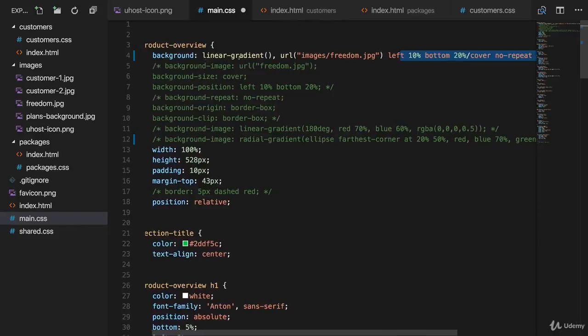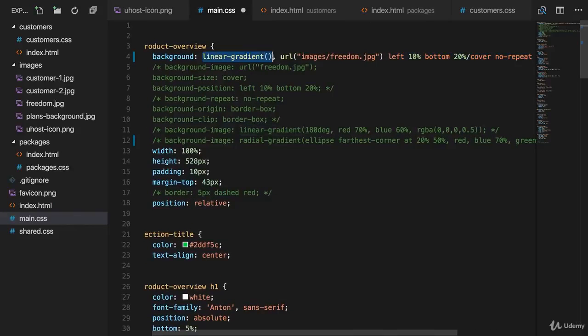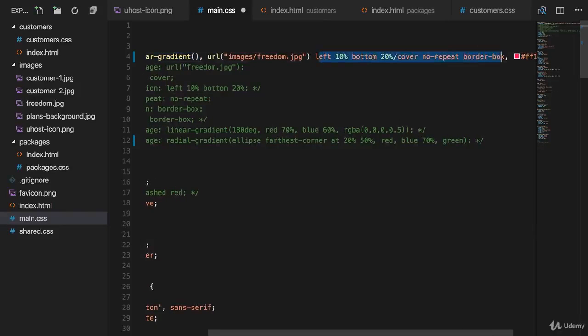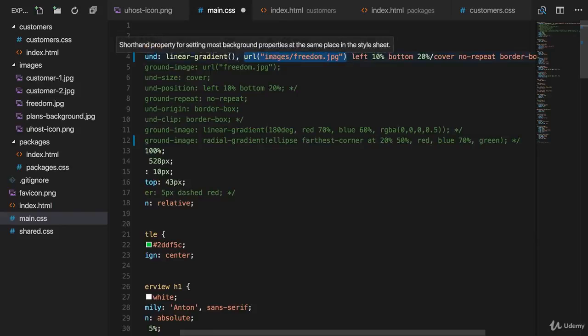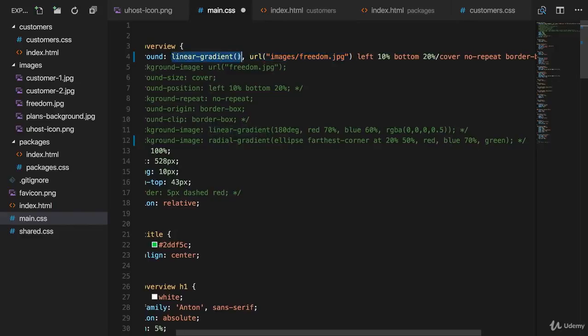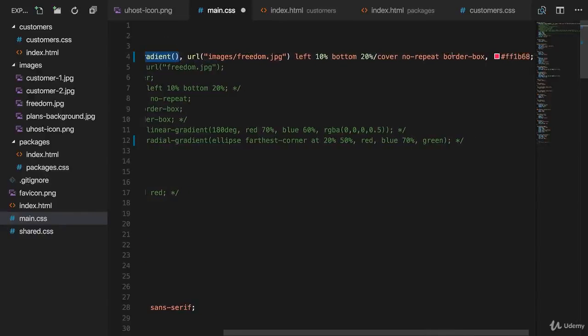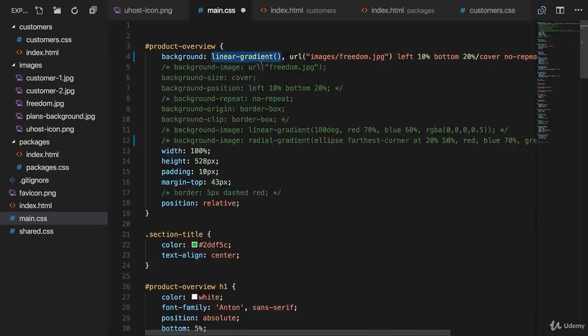So you can set, and you would have to set, different background properties for the linear gradient, because these ones here only apply to that image. So every comma-separated list has its own set of background properties, so to say. Now for the first background, I only want to have the gradient though, so this doesn't matter, but that is why the positioning is important and why the commas are important.